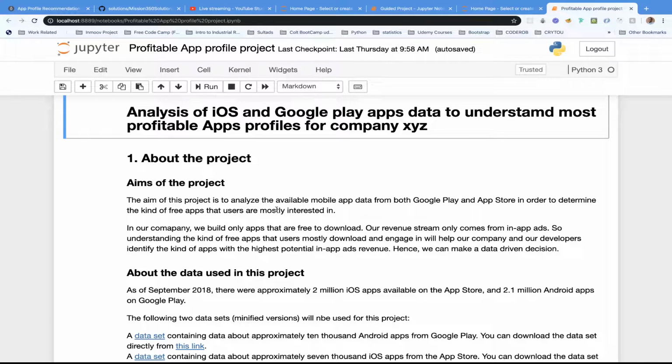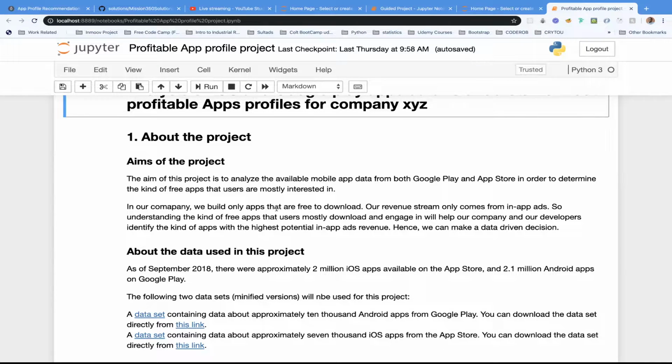As I said, the aim of the project is to understand free English apps that people use and mostly engage in, so that we know what free apps our developers should build. And if people download more of our apps, we can probably sell some ads inside the app, as long as people use it, or when they click it, or when they just see it. I mean, maybe the number of impressions or number of clicks. It depends. We're not going to be doing digital advertisement number of clicks here today. But this is just the aim of our project, as we can see.